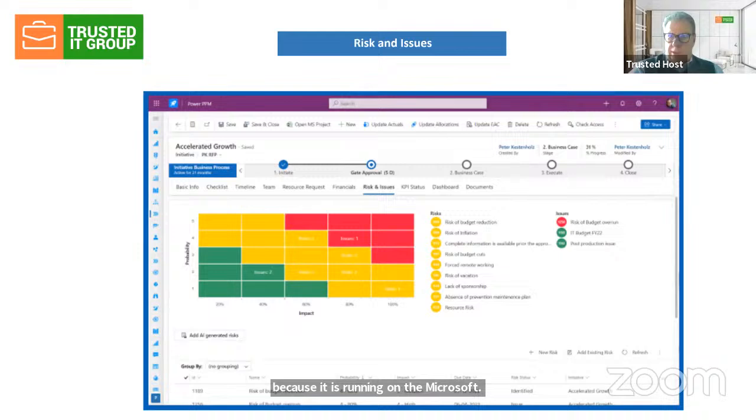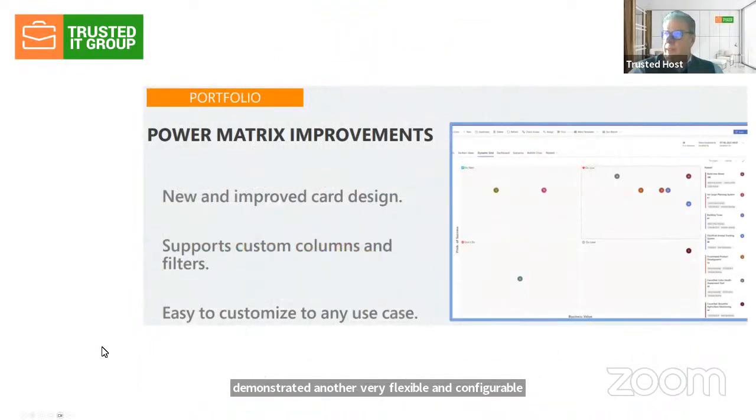We spoke about risks and issues and demonstrated another very flexible and configurable tool that's a part of Power PPM. We looked at the Power Matrix, the magic quadrant, and we only showed it in a 2x2 format, but it could be fully configured to be 3x3, 4x12.